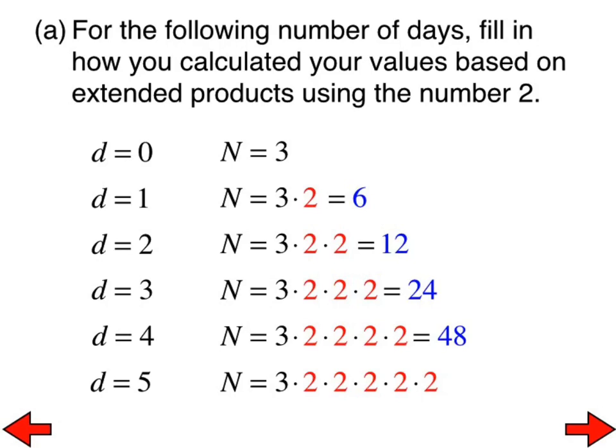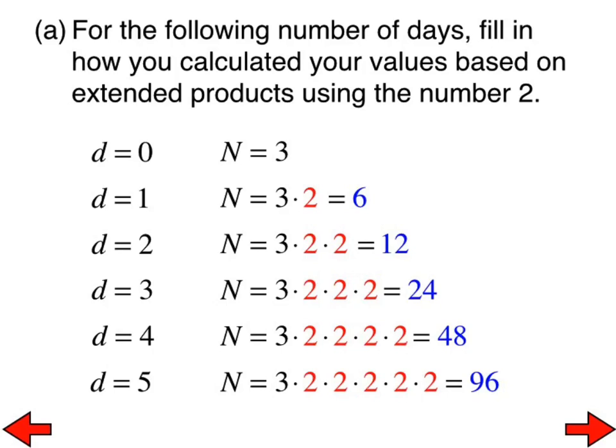So I'll take that and multiply by 2, and that's how we come up with the 96. But what we're trying to do here is figure out some sort of equation, or some sort of formula. They both represent the same thing for any number of days, based on 3 people knowing the rumor originally and then it doubling each day.